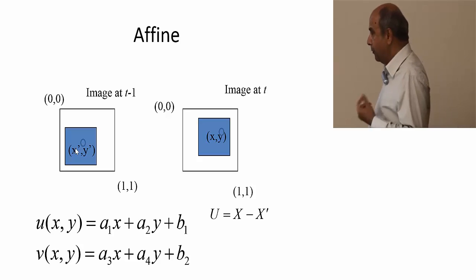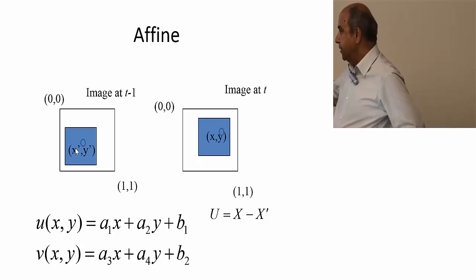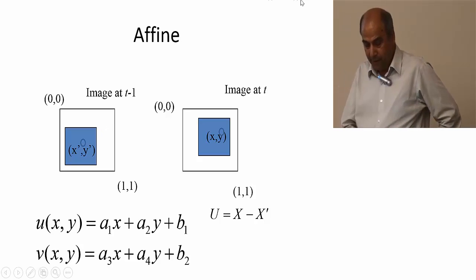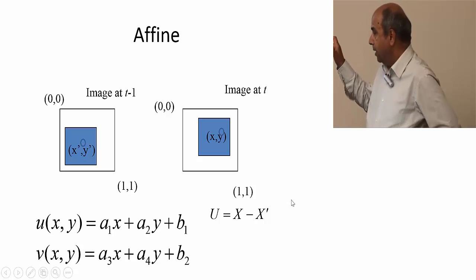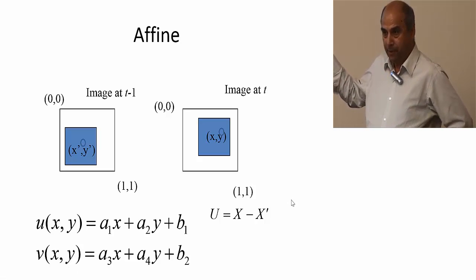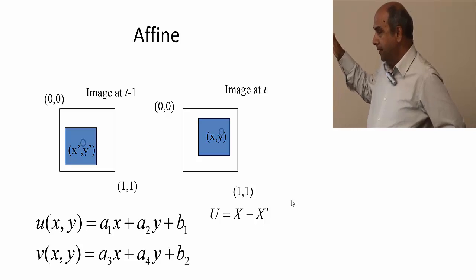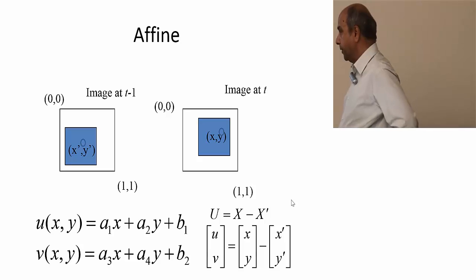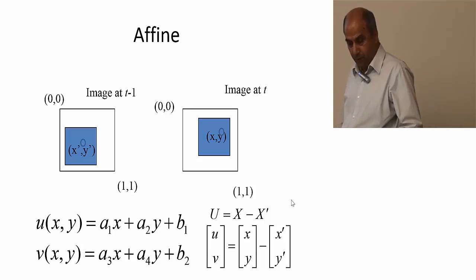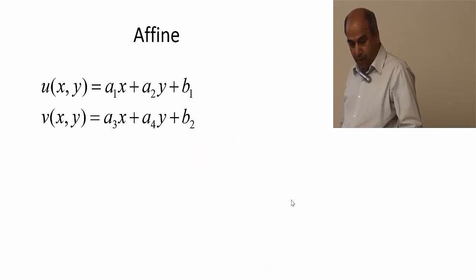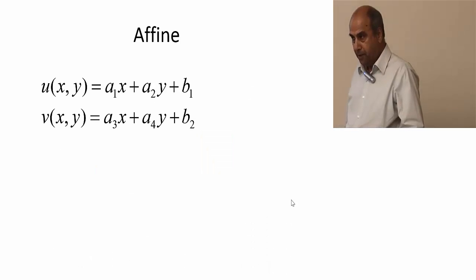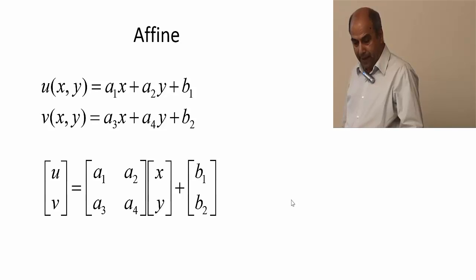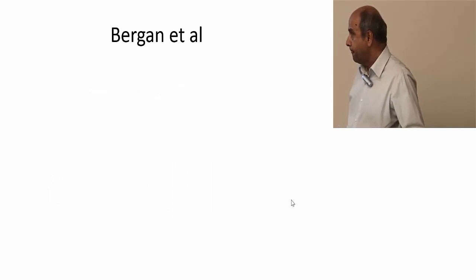And now we know the optical flow. Essentially, if you know the location in the first image x and in the second image x prime, optical flow is basically the displacement between the two. So it's x minus x prime. That can also be represented by this: u is equal to x minus x bar, and v is equal to y minus y bar. So this is an affine transformation. Optical flow is affine, and we can represent it like this.